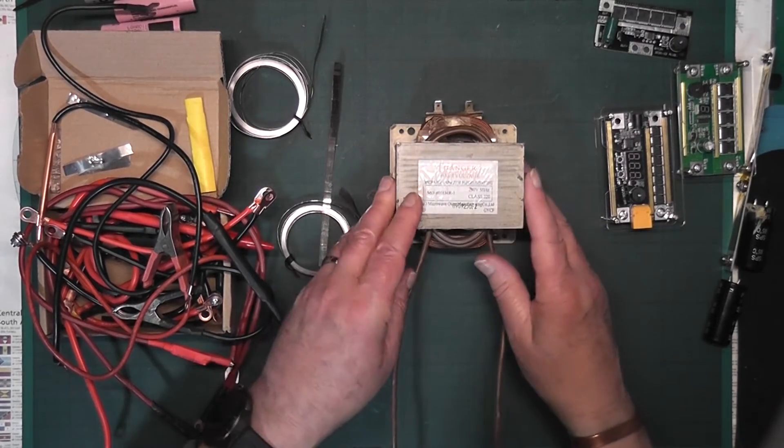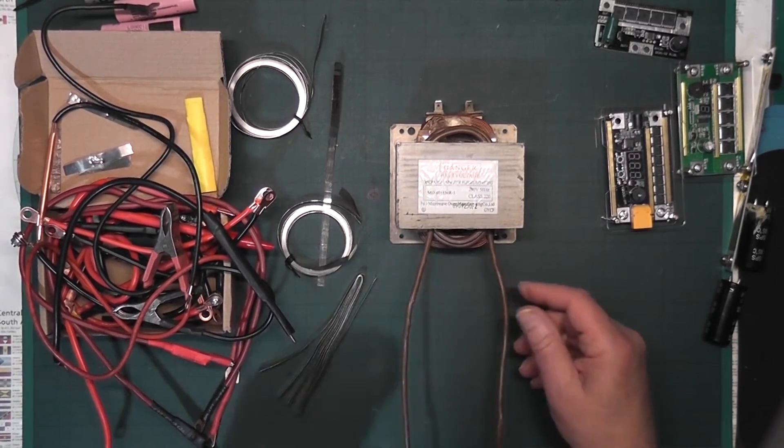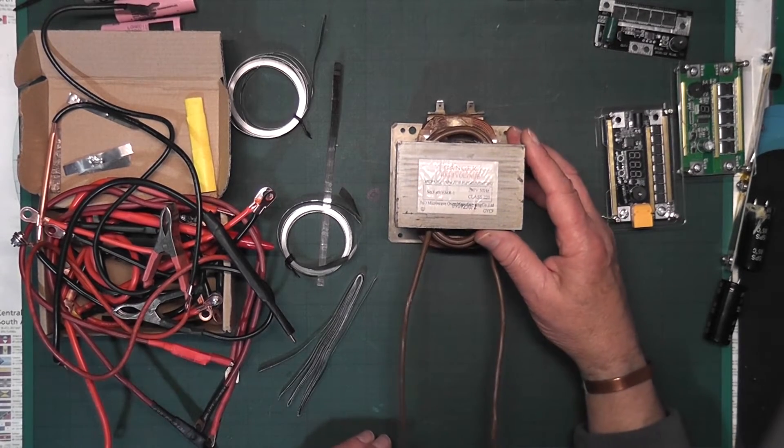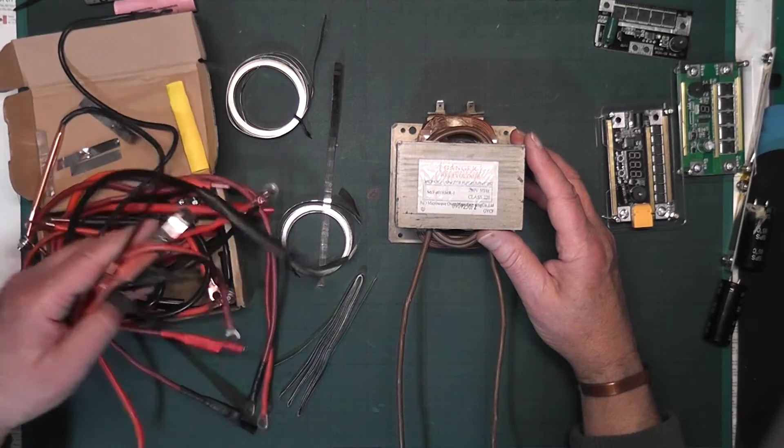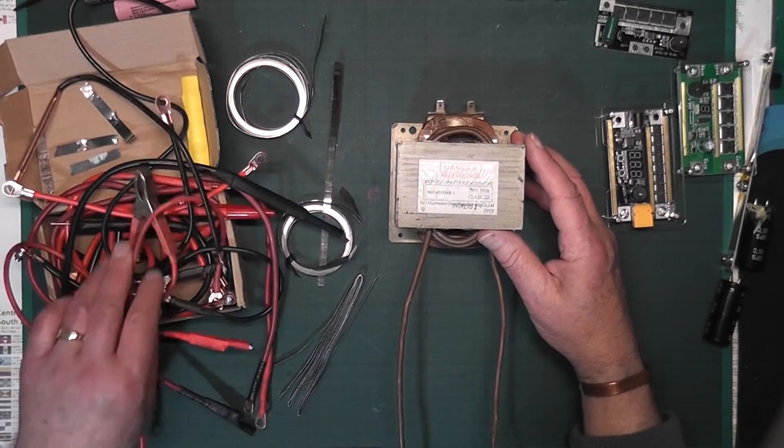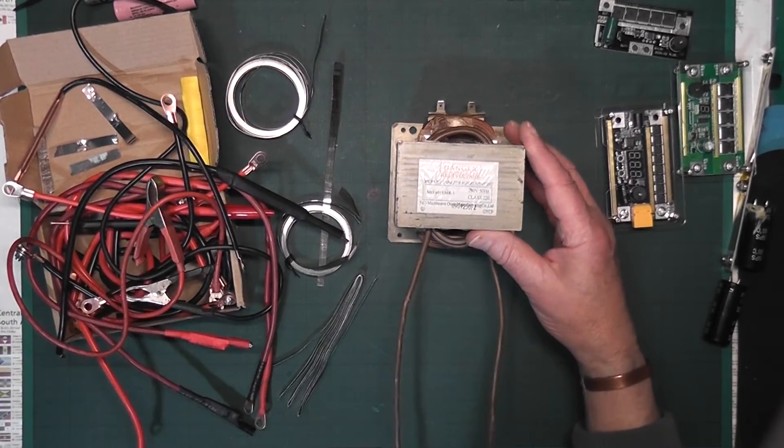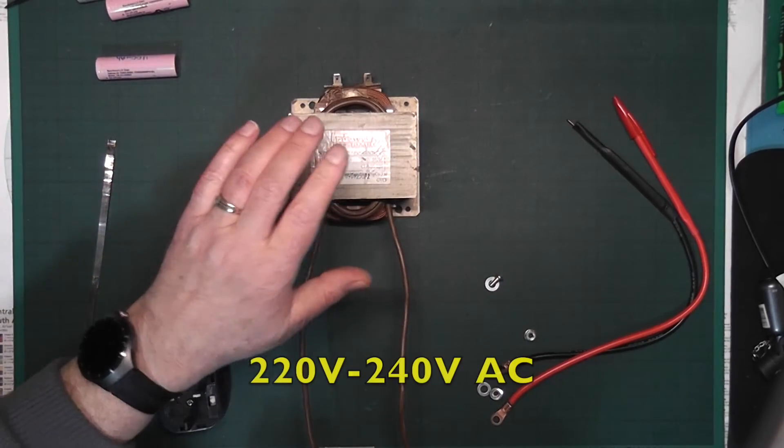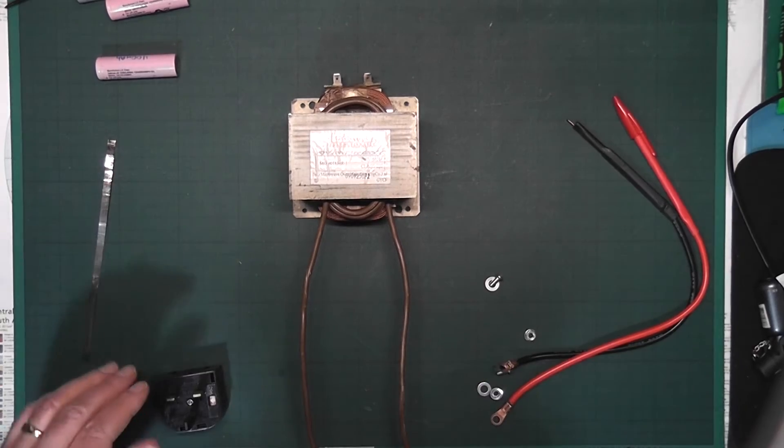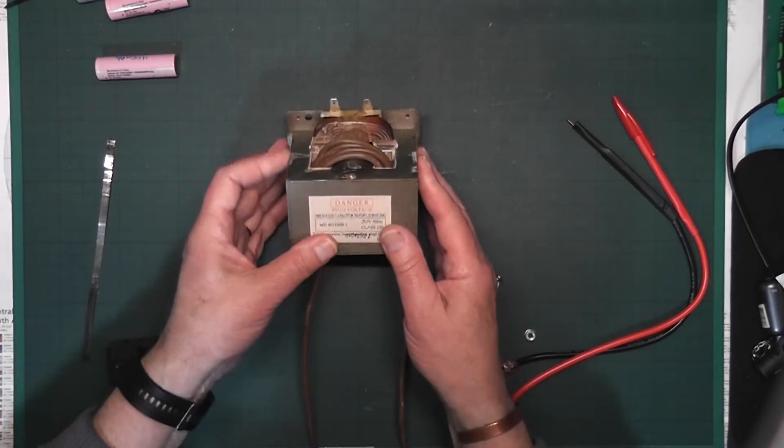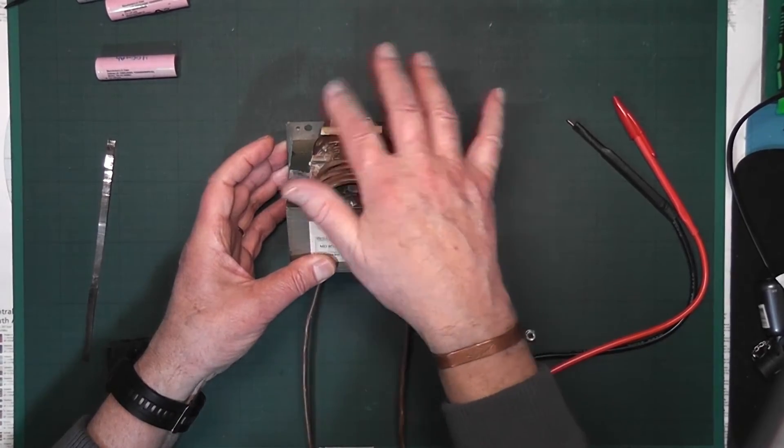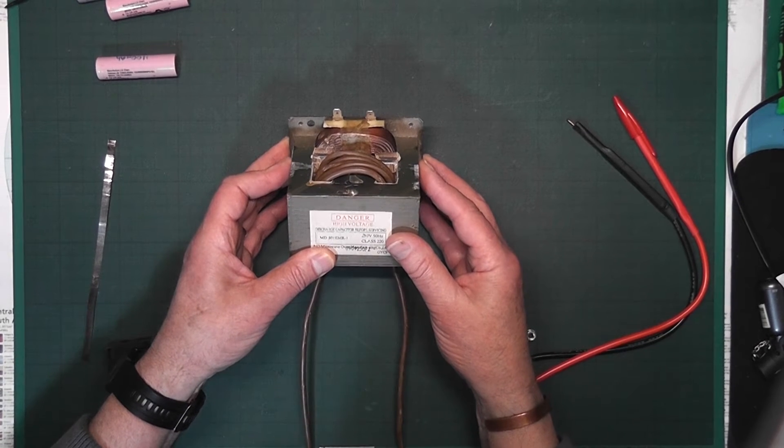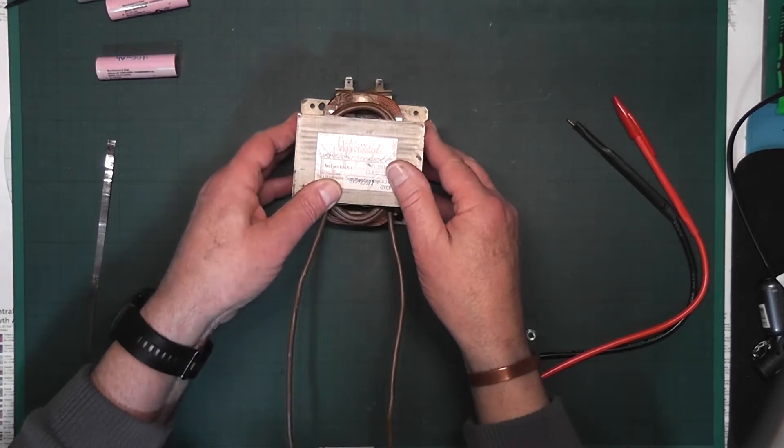Now you can spend money and go buy all these different types of connectors and God knows what, but we have all this from the other ones and we'll adapt them and we'll make just a simple spot welder. This is a 220 transformer and it still has the spade connectors on it, so what we need to do is run that from a 220 to 230 volt.